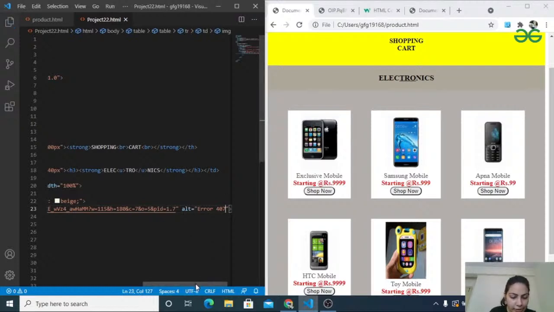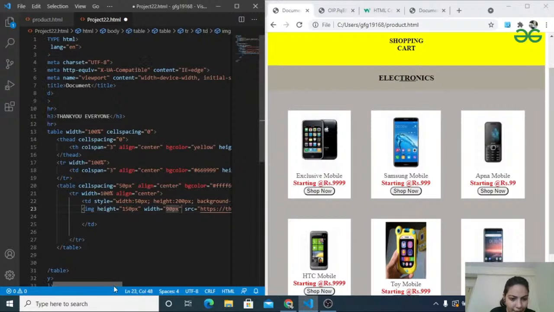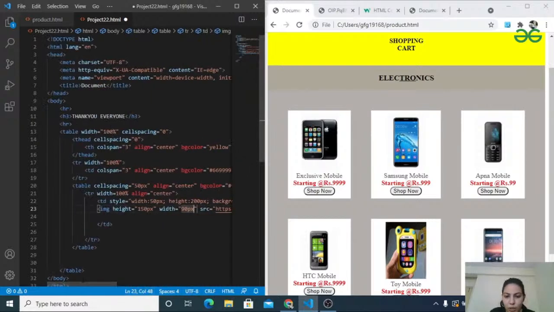Now what I want is the image height and width. Let's suppose we take the height as 150px, approximately, and let's set the width a bit smaller than the height. So this is done. Our image part is done.